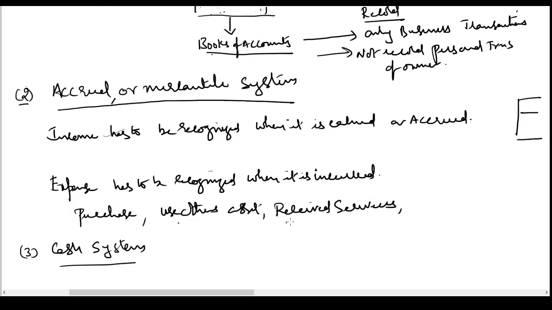Your staff has worked for 6 months in your organization. You have not yet made the payment of their salaries. So it does not mean that they are working for free for you. You have to recognize their salaries as an expense, and you cannot wait for the payment of cash. Let us say if you are required to wait for the payment of cash, you are just going to show the employees as creditors in your books of accounts. So we cannot wait for the payment of cash for recognizing an expense.